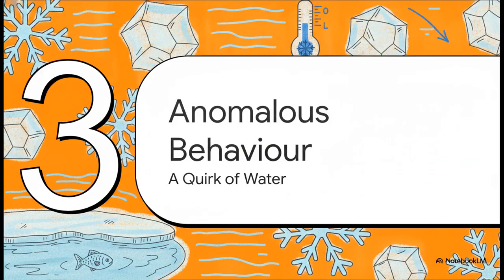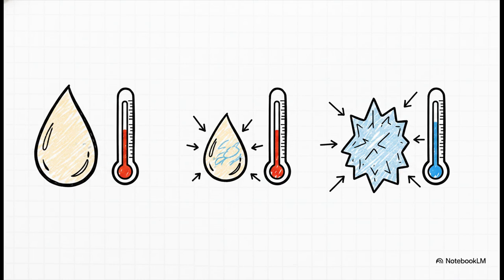Now, let us move to a truly life-saving quirk of nature. We are going to look at the anomalous behavior of water. You see, water behaves very, very differently from almost all other liquids when it gets cooled down. Generally speaking, liquids shrink and become denser as they cool. But water? Water has a very special exception.